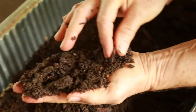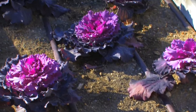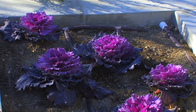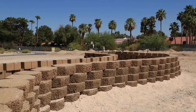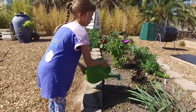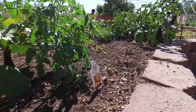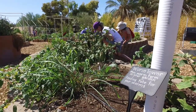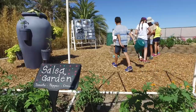I would say start small. You can do containers. You can also do raised beds, and that way you can control the soil, the watering, and the exposure. Raised beds are very popular here in Las Vegas. You can get up off the ground, you don't have to dig this hard soil, you know there's good drainage. Set your irrigation into play and make your raised bed so that you're able to reach into the center of it, get around it, and maybe put a little edge on it so you can sit down and harvest your vegetables. One great advantage we have here is more suitable months for gardening than much of the rest of the country.